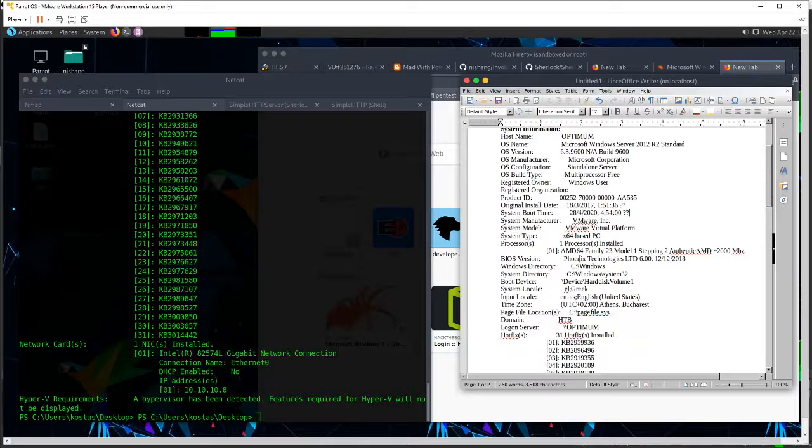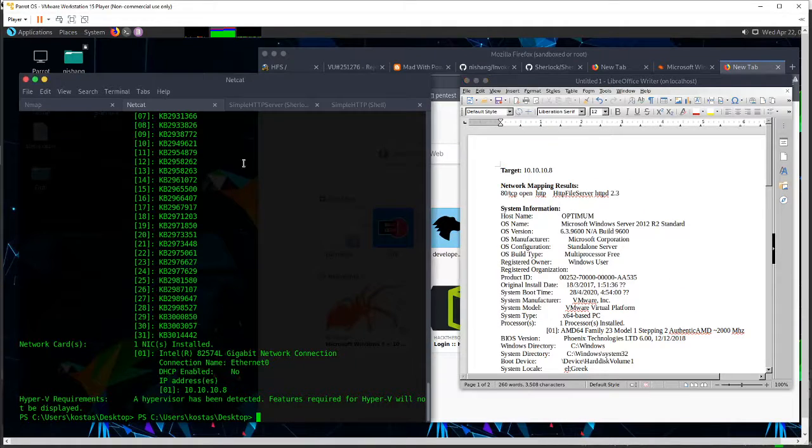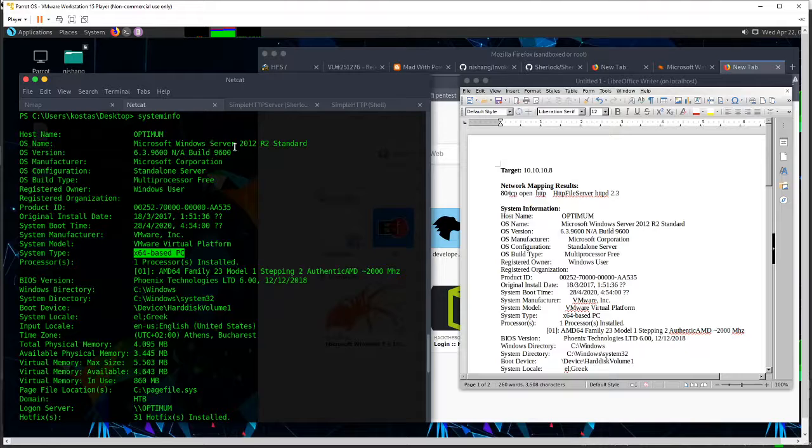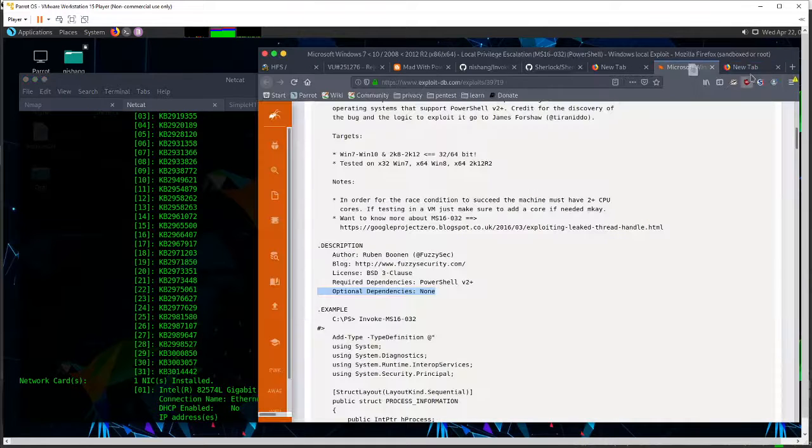So it should show that it's a 64-bit architecture in this report here. There we go, a 64-bit based PC. And we're running Windows Server 2012 R2 Standard. So let's just make sure this really quick.